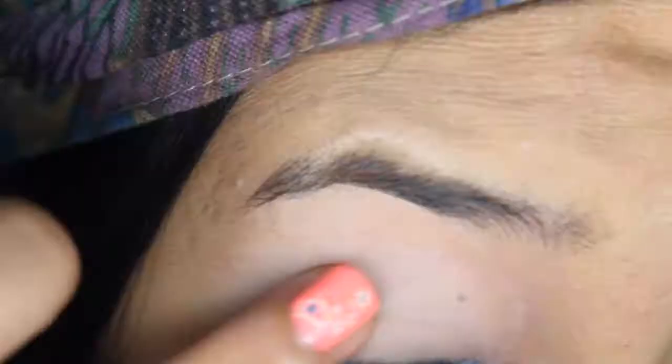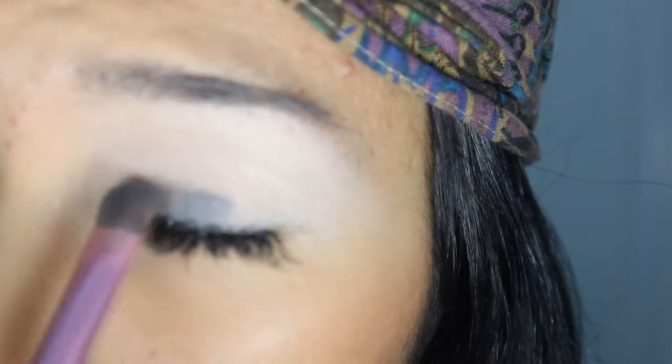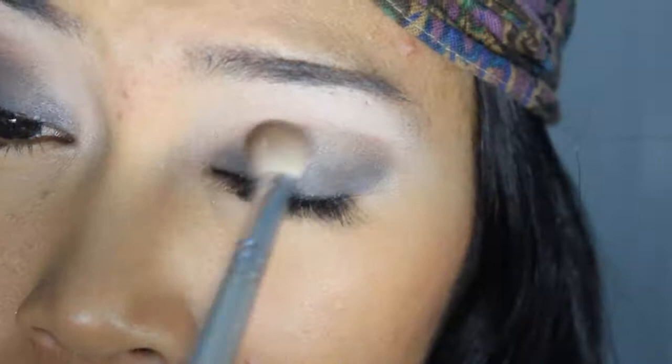So here I am starting up with an eye base. You want to use it so you can get your colours to be more vibrant. But I had no idea what I was going for. I kind of winged this look while recording. And I'm taking my Naked One palette in the color Gunmetal and patting it all over my eyelid. Come to think of it, I should have put a darker base, not a lighter base color. But oh well. Now taking this color called Sidecar, I'm just using a fluffy brush to blend it all away.